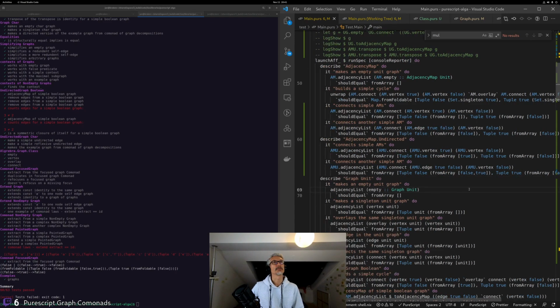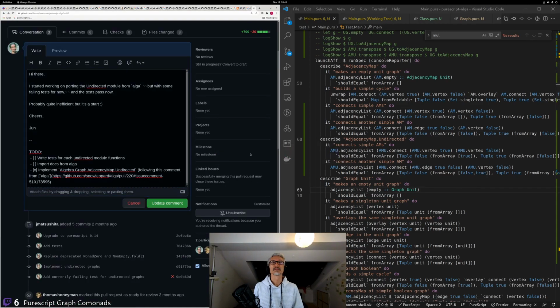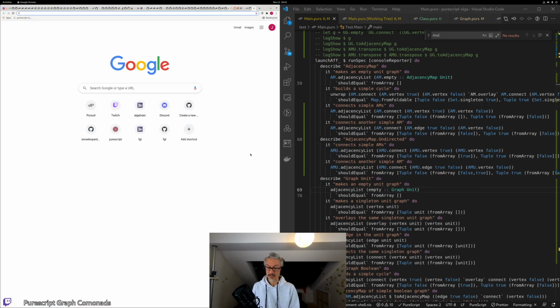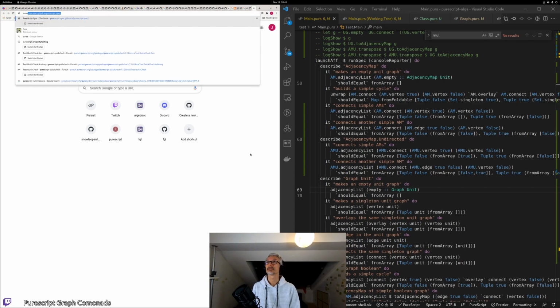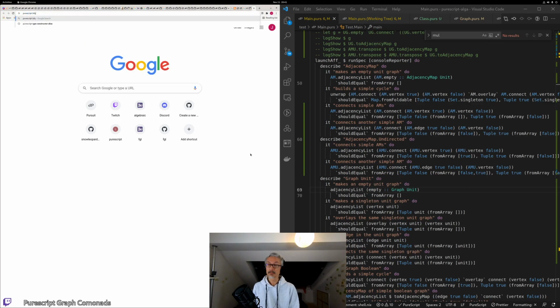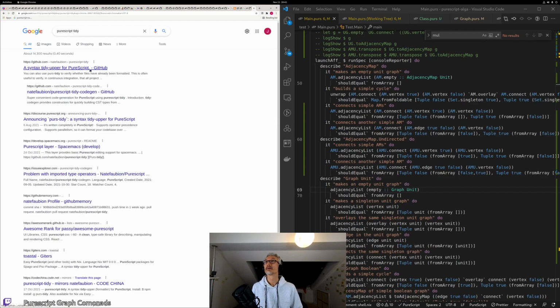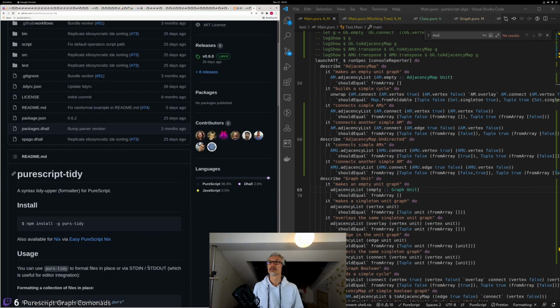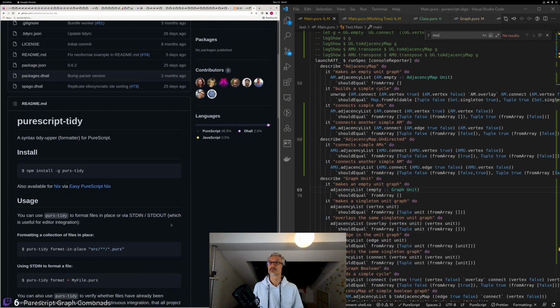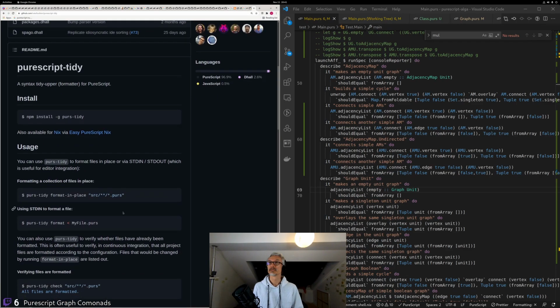I think I should use a formatter. There is a Purescript formatter, by the way, but I haven't activated it. Okay, that's a tiny rabbit hole, but what is it? Purescript tidy, maybe? Yes. And it's supposed to be just this.